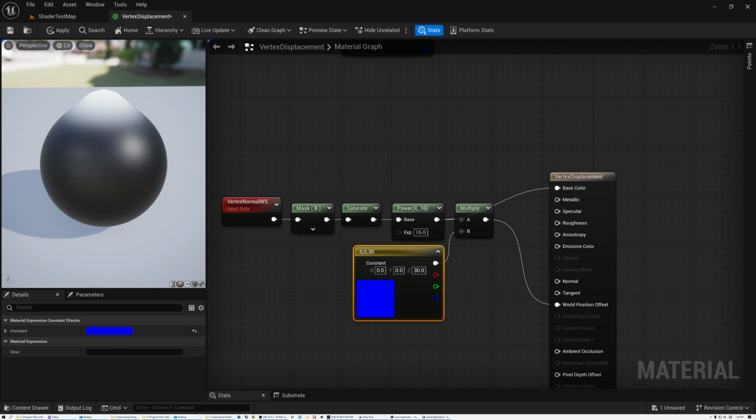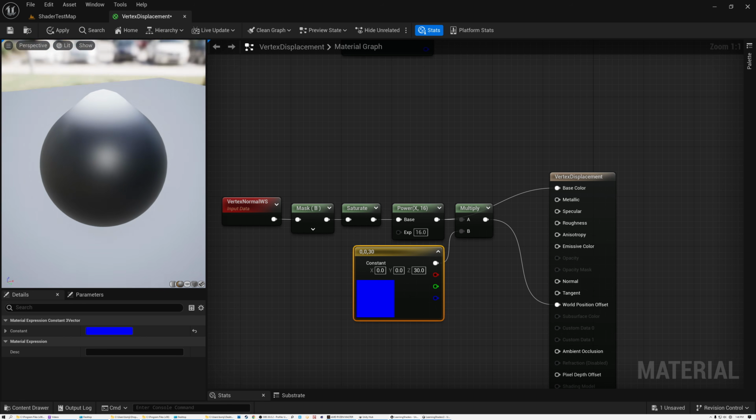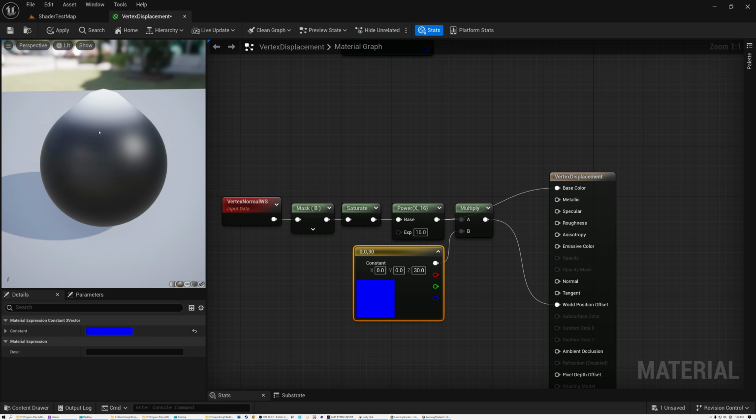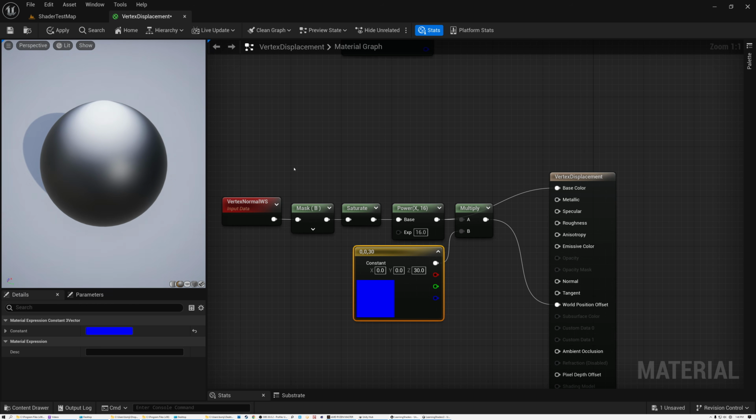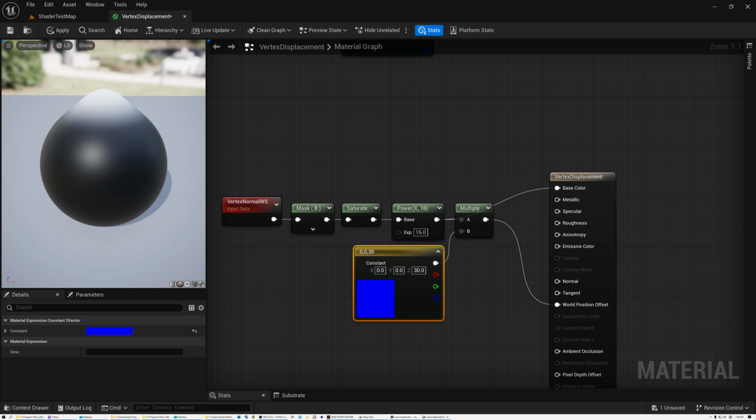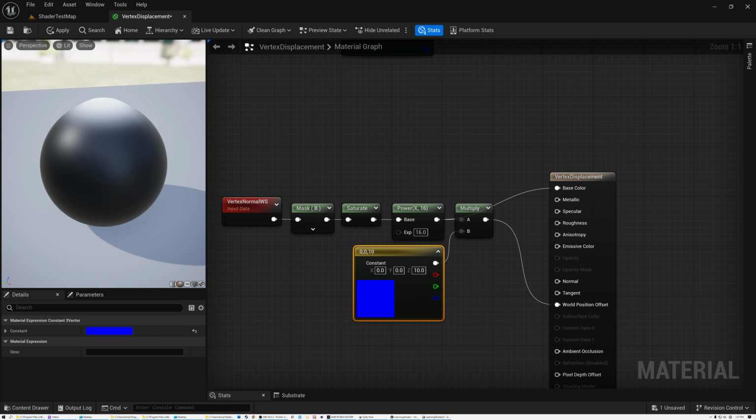And now you can see I get this little bump here on the top, which is the accumulation of snow on the top of our surface. So you could apply this to all kinds of things. Just add this to objects that you want snow to accumulate on top of, and you've got some nice snow accumulation. And then you can control how high it's going to be accumulated with this value here. So if you want a little bit less snow, there you go.